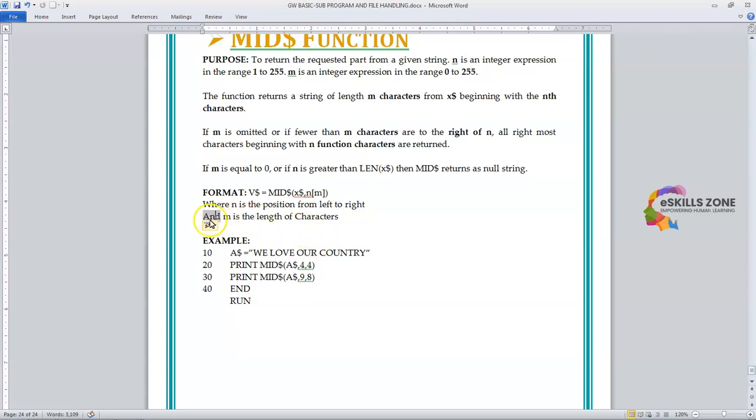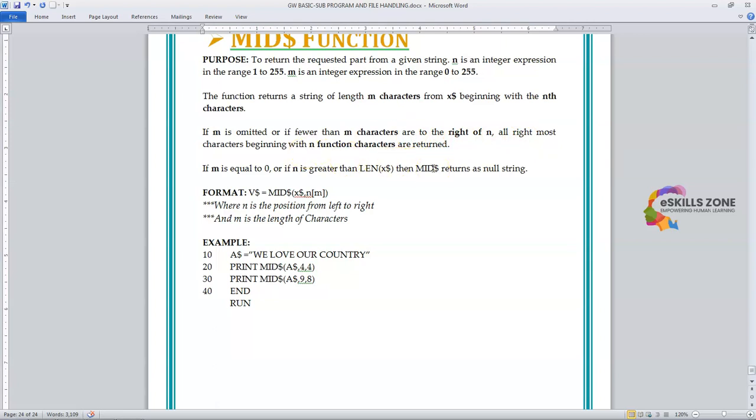Very important point to note: if M is omitted or fewer than M characters are to the right of N, all rightmost characters beginning with the Nth character are returned.